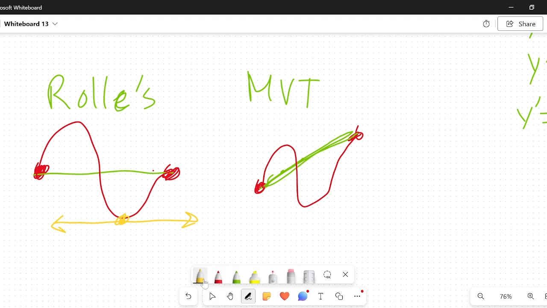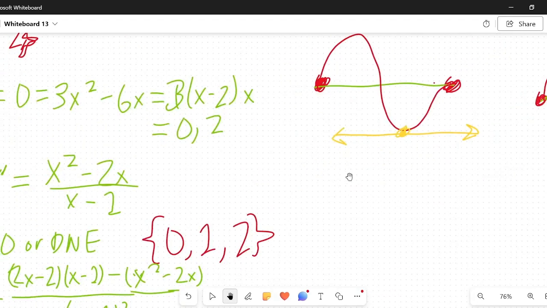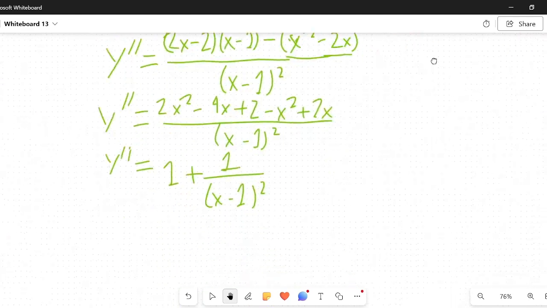You can see what these theorems essentially say, right? If we have 2 points, they'll have an average slope between each other, and it's an existence statement which says that there exists a point in between where the slope is equal to the average slope, right? So these 2 theorems are extremely important, and we'll actually do one practice problem. This will be problem number 7 of the day, right?